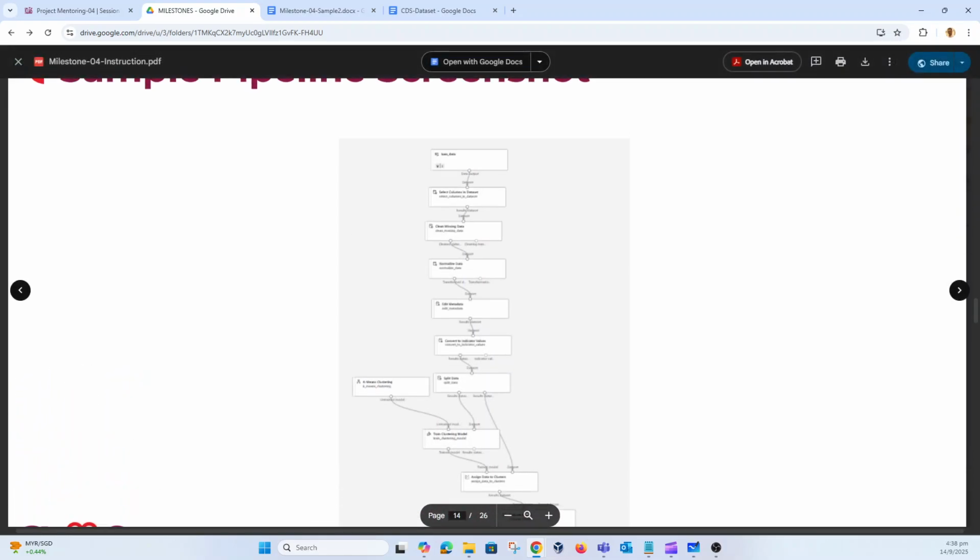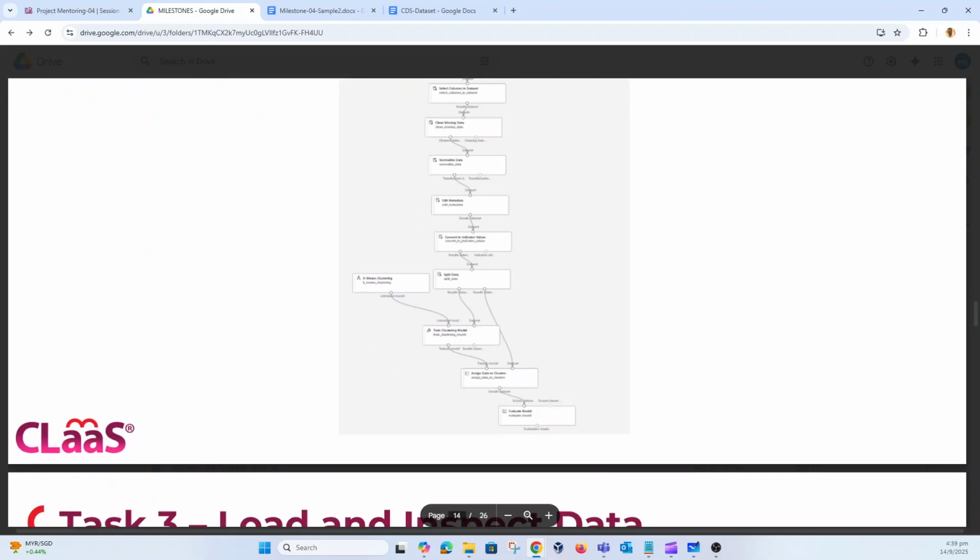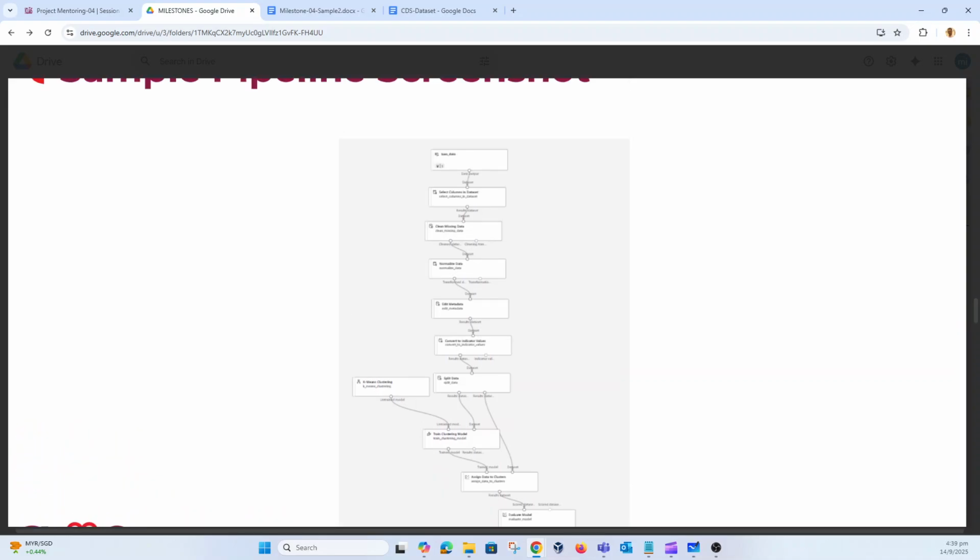So data, after that select column, and then clean the missing data, and then normalize, after that edit metadata, and then convert to indicator value, and then KMeans clustering, split, and then train clustering model, and then assign data to the cluster, and then evaluate the model. So later we refer to this.